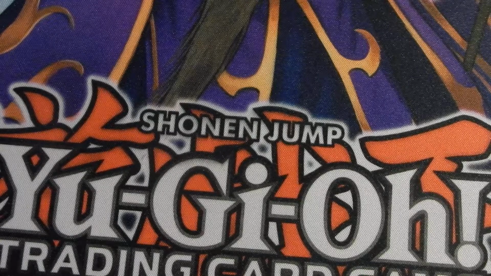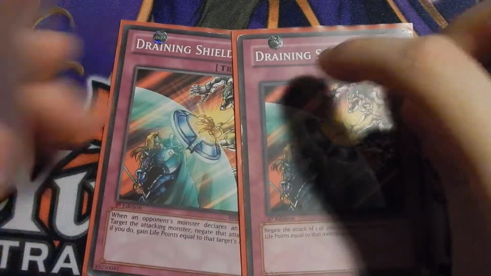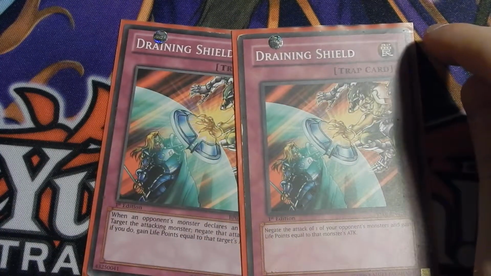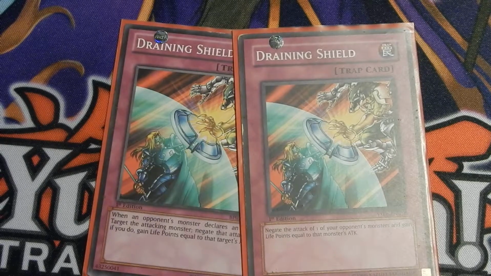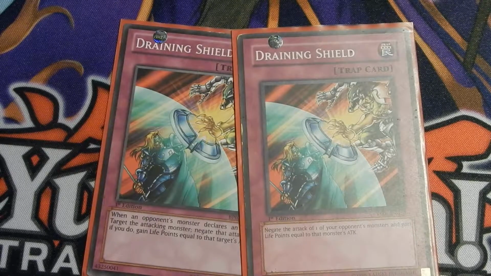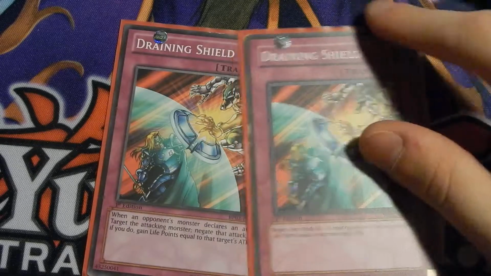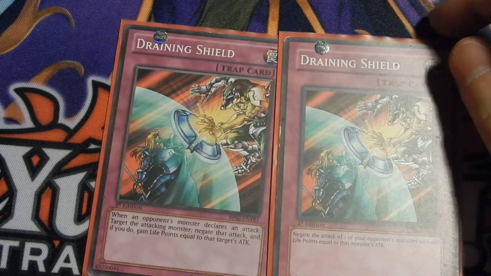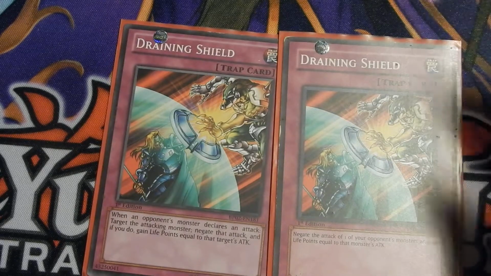Right, on to the last stretch. Traps. Start off with True Training Shield. This is mainly used for Ra. Ra's effect is you can use all your life points until you've got 100 left, and whatever its attack is, however many life points you give is added to Ra. So basically, the effect of this is when an opponent's monster declares an attack, target the attacker, negate the attack, and if you do, gain life points equal to that target.